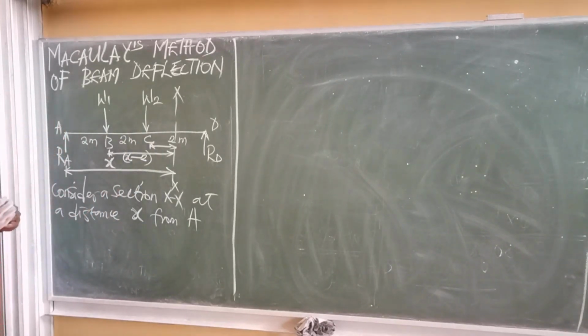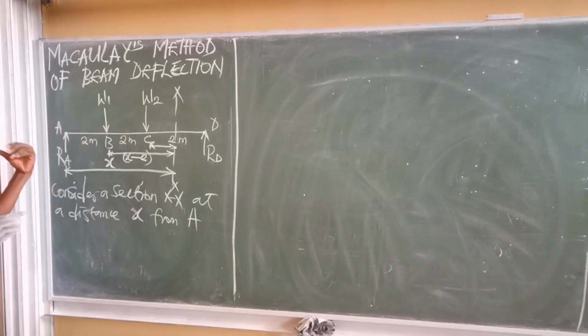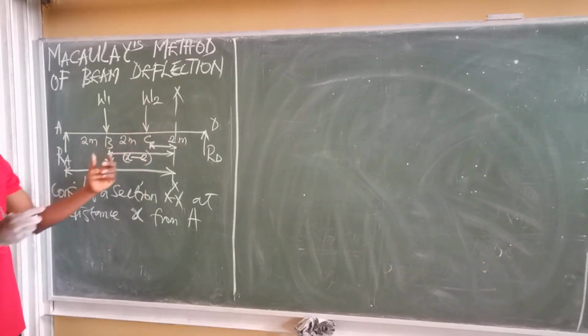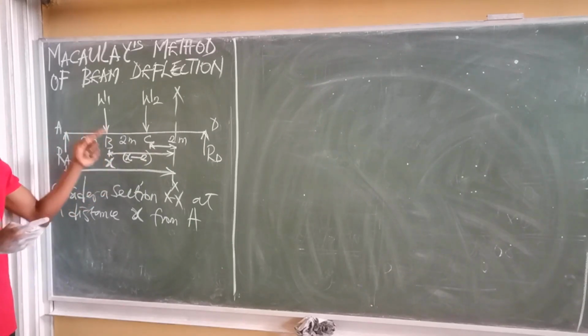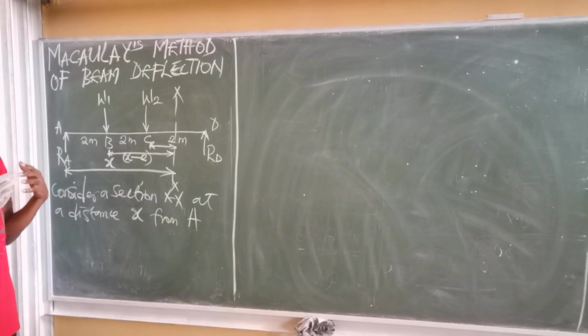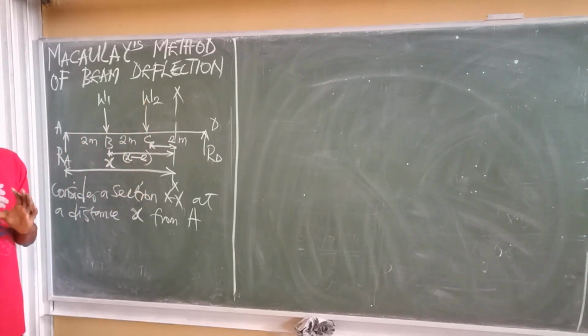Okay, that gives me a distance. Simply remove this distance you don't need. Since I am at point B, I'm no longer at point A, so I don't need the distance from point A to point B. I just need from point B to the point of section. Simply take away the distance behind. That simply becomes x minus 2. Okay, so that gives me the distance from where? Point B to the point of section. That's the first thing you establish.